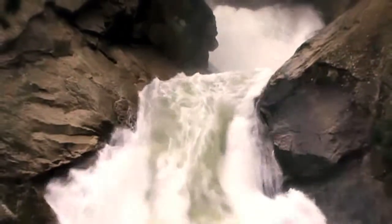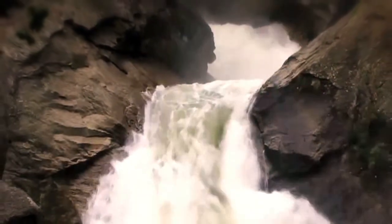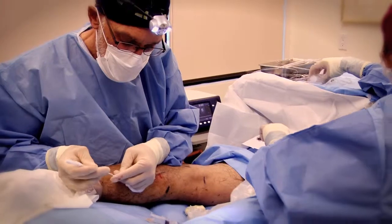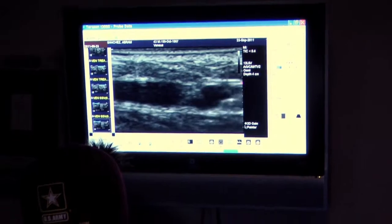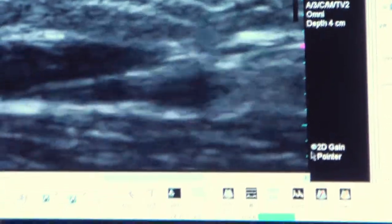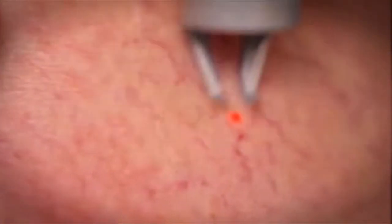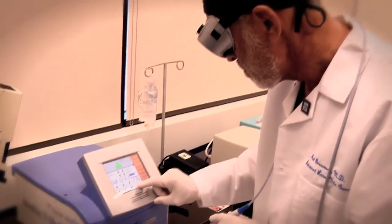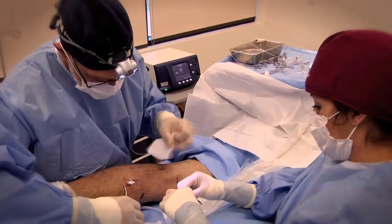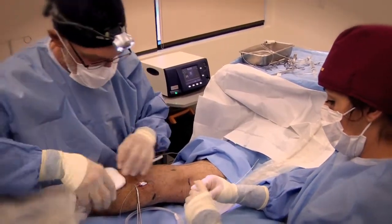In other words, if you don't cut off the waterfall at its source, you're never going to dry up the streams no matter what you do at the level of the streams. Being able to use precision ultrasound-guided sclerotherapy, being able to use 30-gauge needles under magnification to get into those fine vessels, and most importantly being able to use topical laser to eradicate those very small tiny little red veins — that's really what sets us apart, because the work we do lasts because we know we have corrected the underlying problem first.